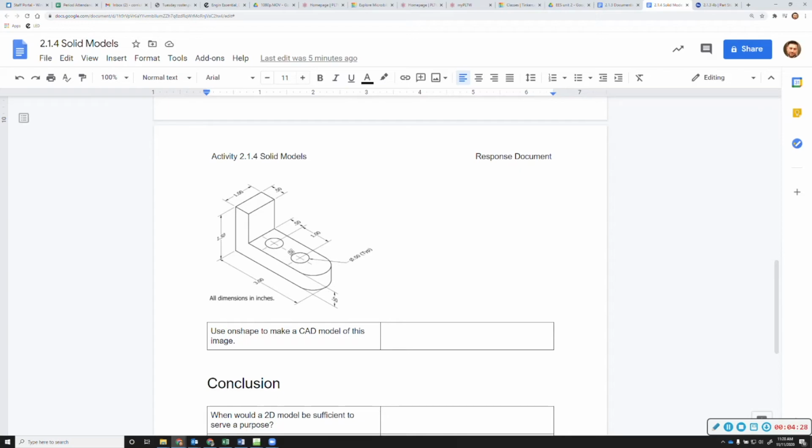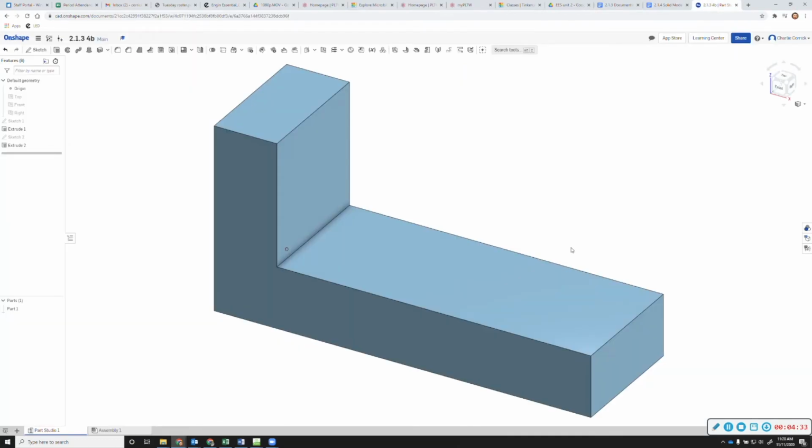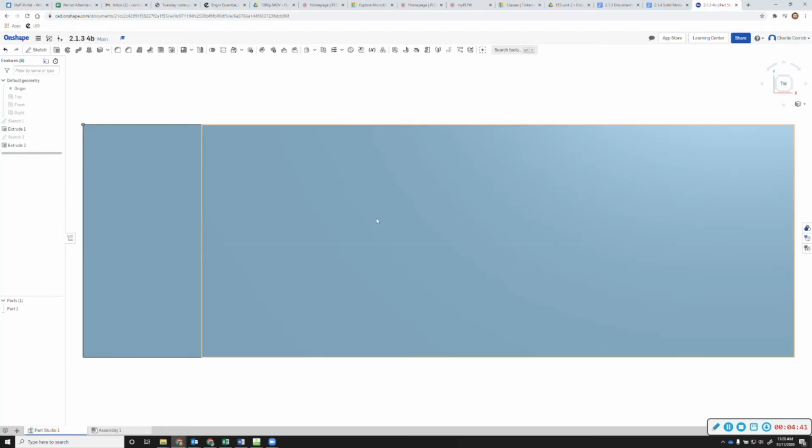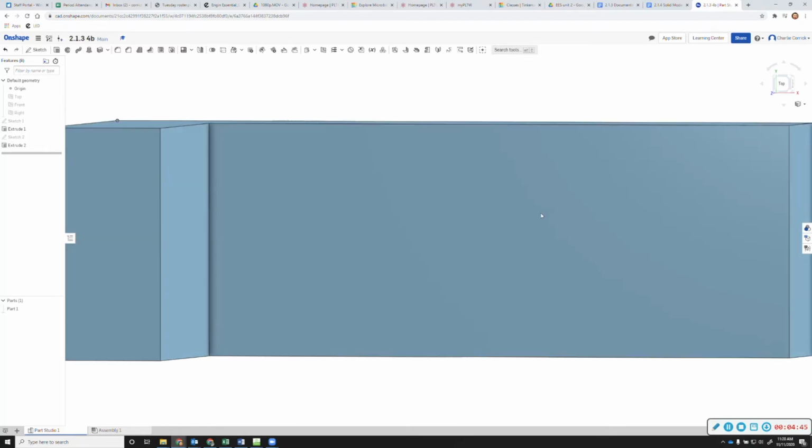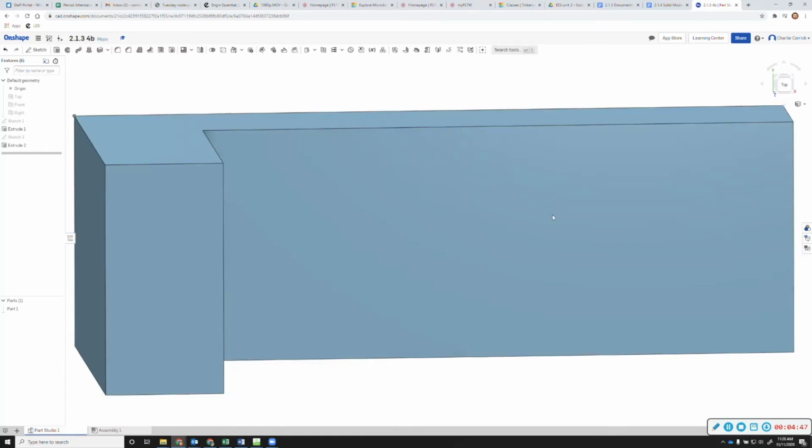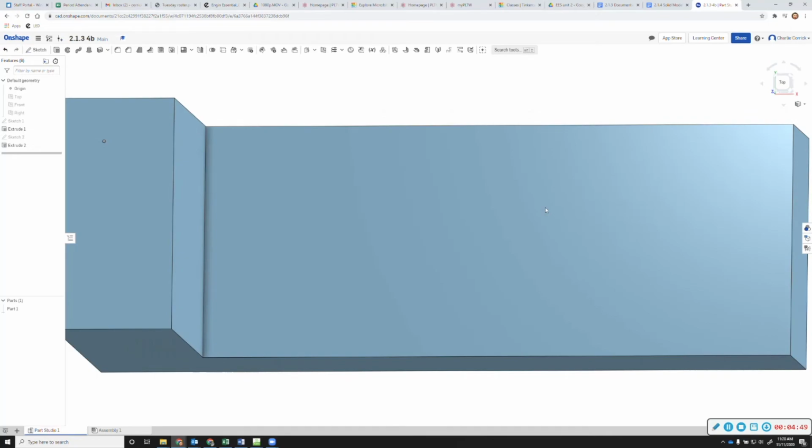I think I'm going to start with the circles. That's how my brain works. So let's start with some circles. This would be a lot easier if I could see this from the top, so I'm going to use the view cube and look at it from the top, and I can see that this is that big piece sticking up. And if you can even turn it a little bit if you need. So sticking up, right mouse button, base button.